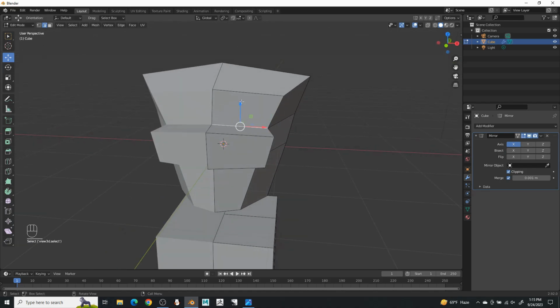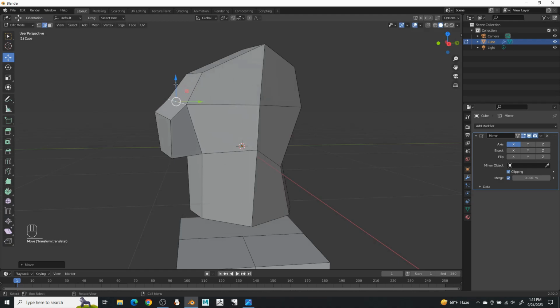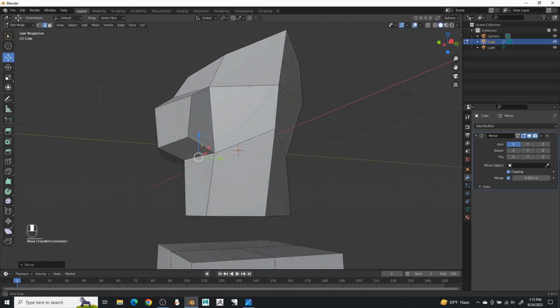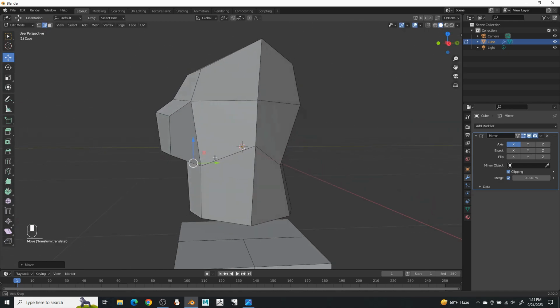Now, what we'll want to do is pull this up and pull it outward, since breasts are essentially bags of fat, so they sag.